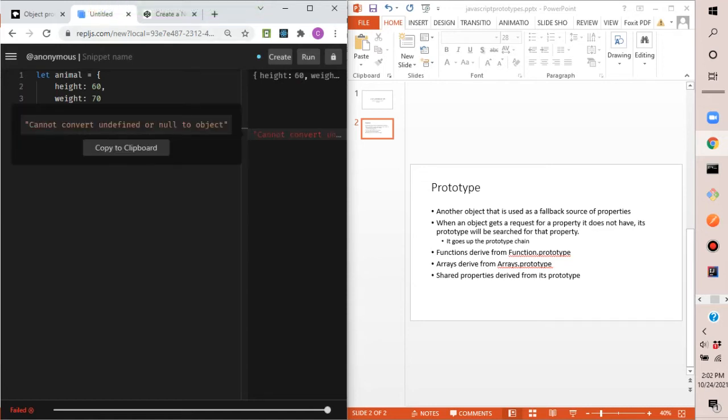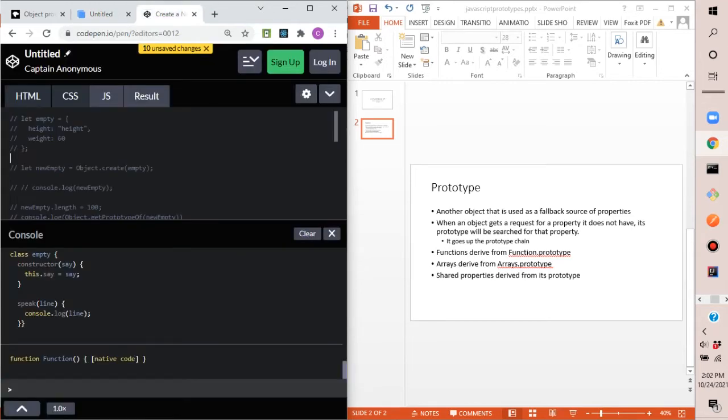See, I don't know why this does not work. All right, it should work. This should work. Let's switch it over to CodePen.